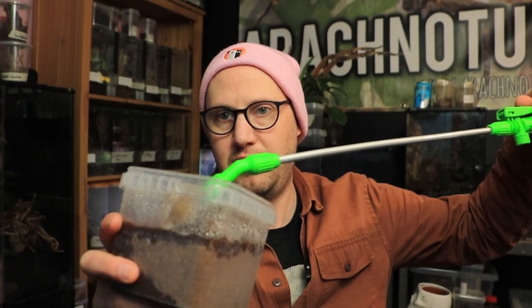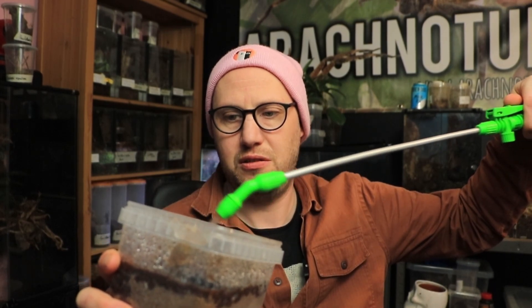So then fill that with coir — I say coir weird because I'm Welsh — it's C-O-I-R, you know, that coconut husk that comes in the brick. Happy days. Soak some in, water it down a bit. You can hear the sound — dry and wet — and it'll all soak into it eventually, so leave that for 10 minutes. I could have done it beforehand with my hands but no.